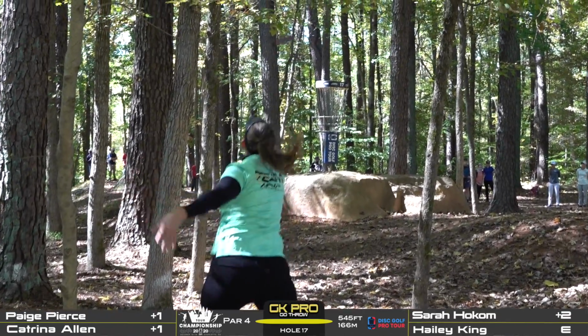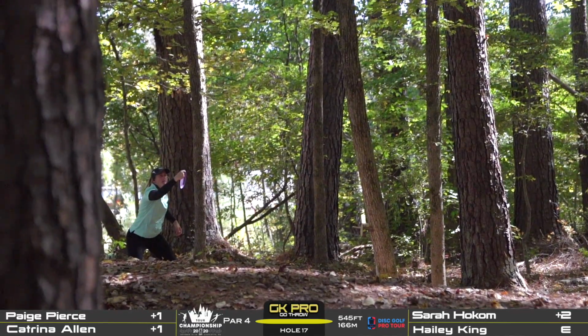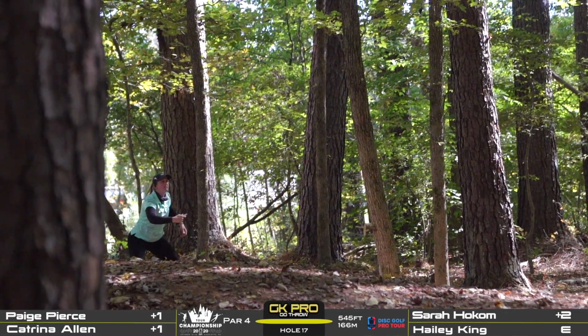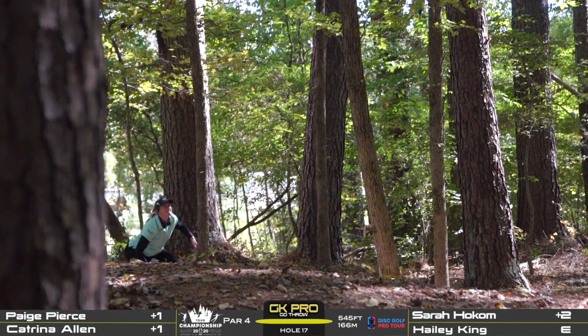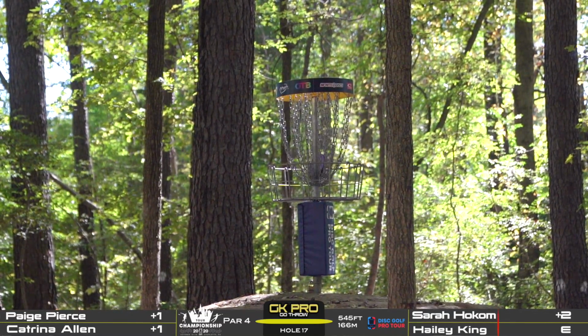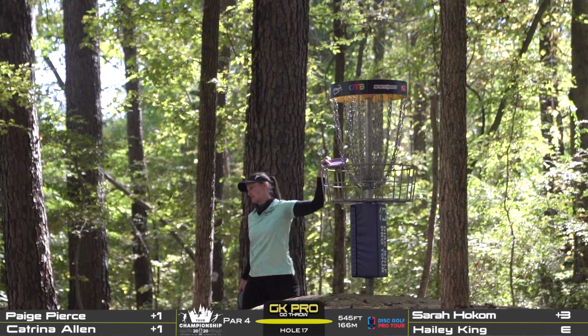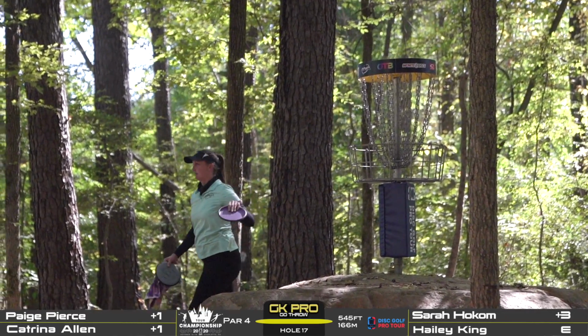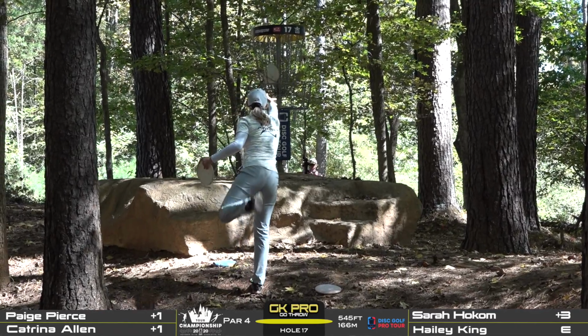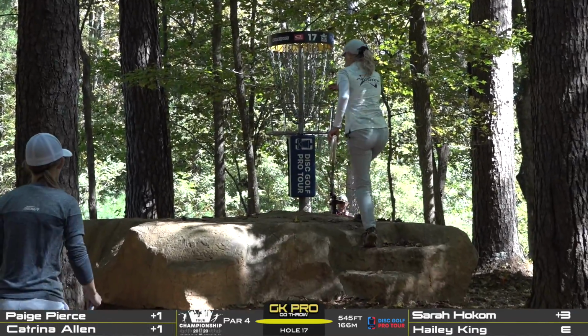Here's Sarah Hokom's comebacker now. Drains it. This is a huge putt. Elevated basket. Oh, my goodness. She gives herself the chance to get into this final still. Yeah, and if she hadn't looked, then she basically told herself she had to make it. There was no other option, I'm guessing. And yeah, pulls it off. With 1 hole to play, 1 hole and 1 putt left, you need every stroke you can get. Yep.